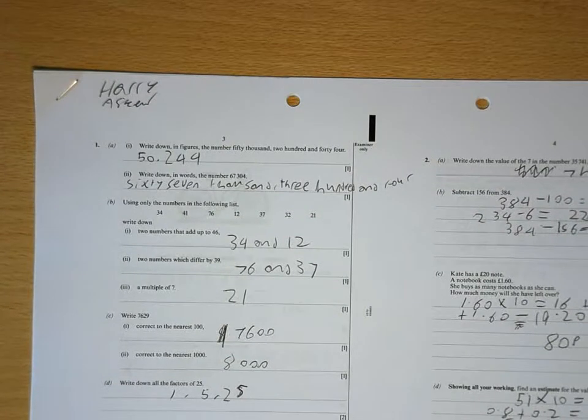Right then, Harry. 75 last time, which was fantastic. This is a much harder paper, though, so let's see how you do this time.